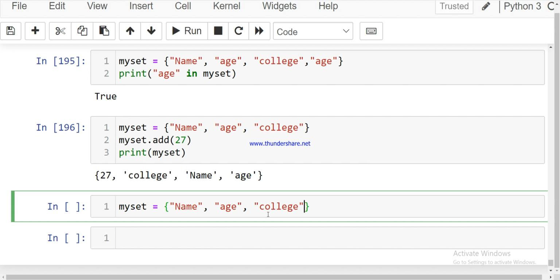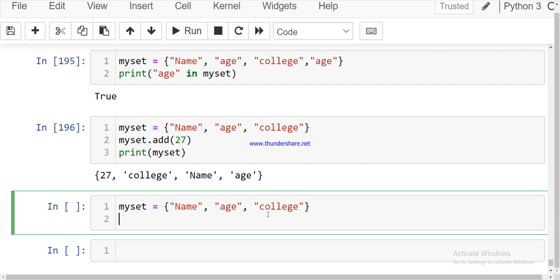You want to add items from another set into the current set. You have this current set, you have set 2, like 27, 28, 27 already in the set.